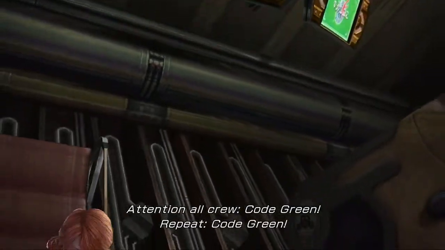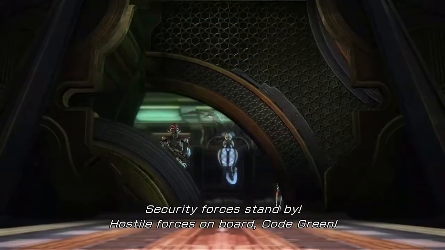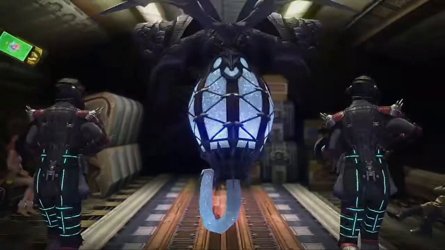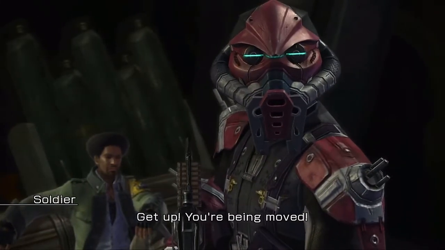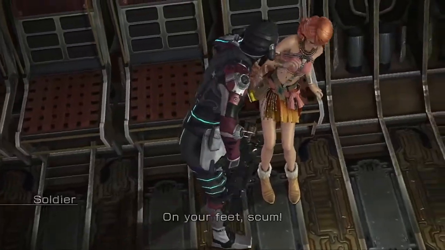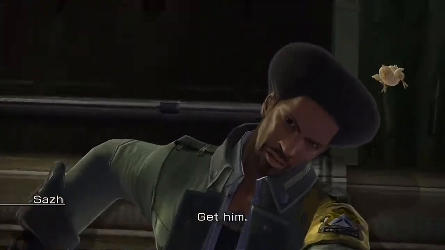Attention all crew, code green. Repeat, code green. Security forces stand by. Hostile forces on board, code green. Get up! You're being moved! On your feet, scum! You too!